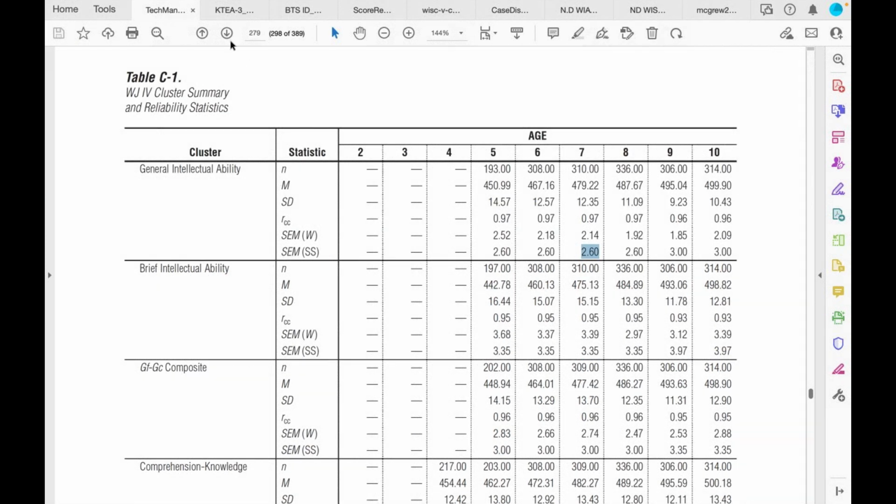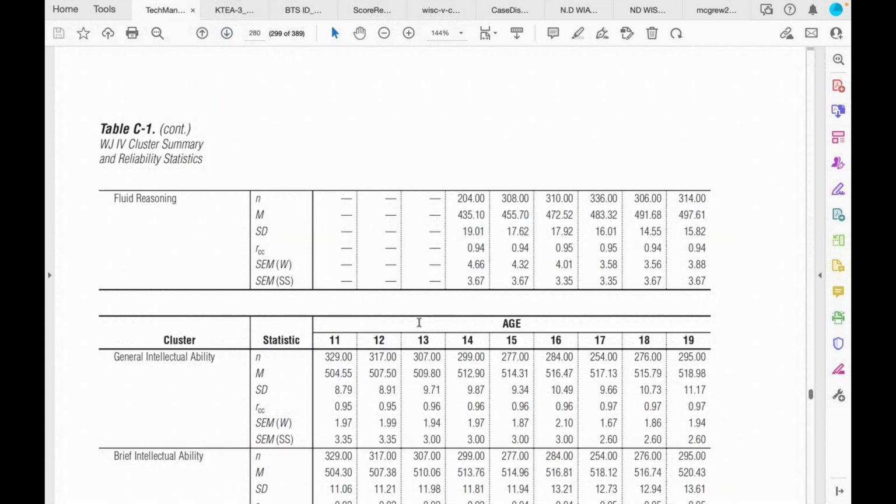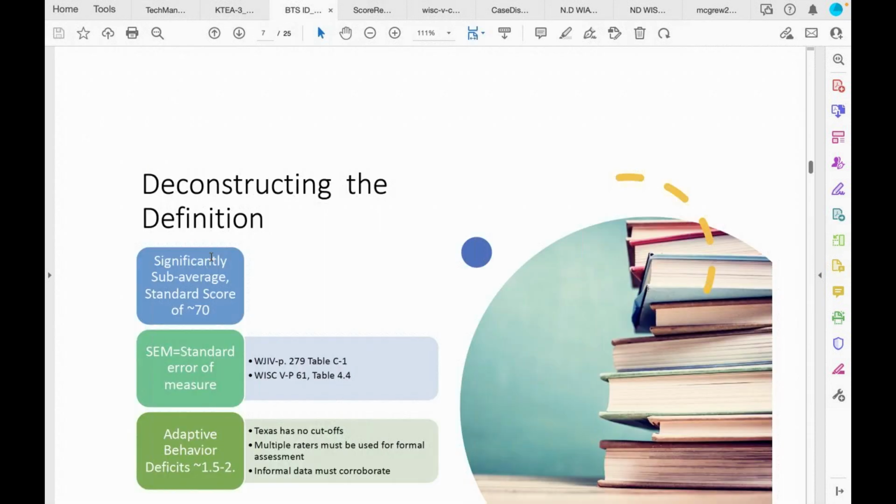Okay, but we'll give that rating scale to the teacher, and we'll give it to mom and dad, and invariably it's going to come back with communication and functional academic skills. Well, there's overlap with SLD with those two areas, and I'll talk a little bit more about that later. But big idea is, yes, the IQ has to be at least 2 standard deviations below the mean. But what that's going to entail is we're going to have to interpret that IQ score, because you can have a very low IQ and still be SLD.